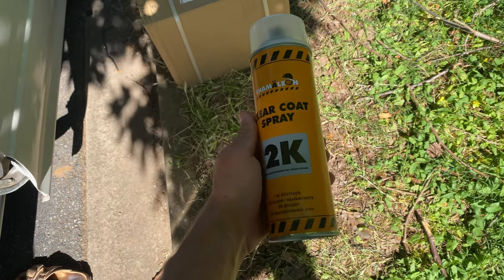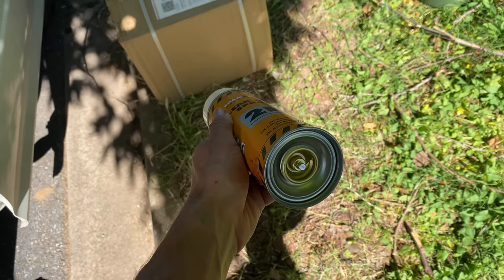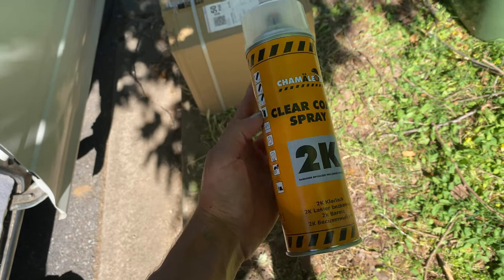You enter your paint code — there's usually a little badge on older cars — or you can get a paint match. For me I know this is alpine white, which is what we did the sides with, and we're doing the top with it to match. I just ordered a proper color base, doing three to four coats of that, then a two-pack clear coat over the top which has a hardener in it that you release — a way higher quality sealer for a nice smooth finish. We weren't even going to do the ceiling, but for how smooth the sides went with this paint and method, we couldn't say no.